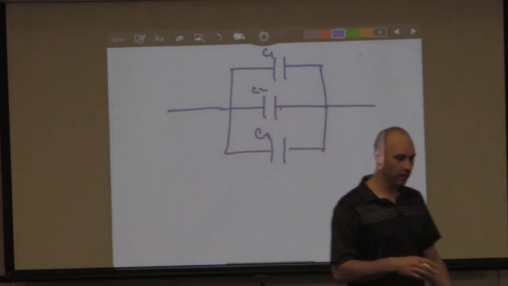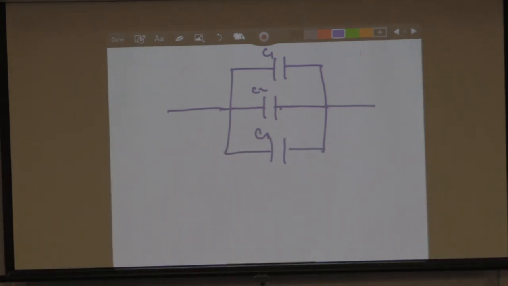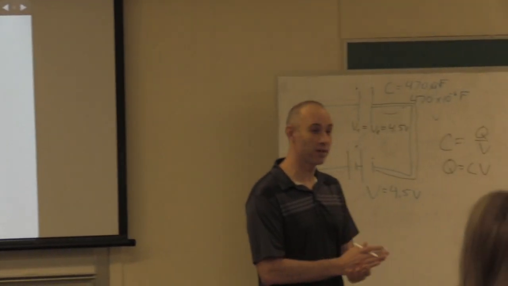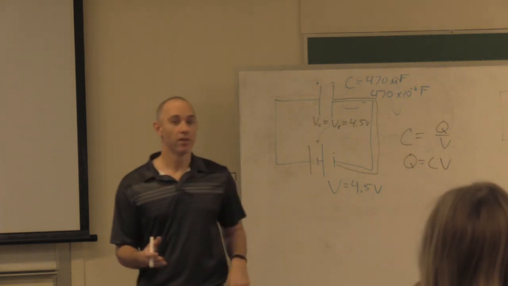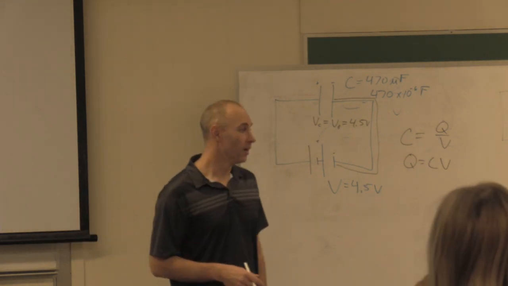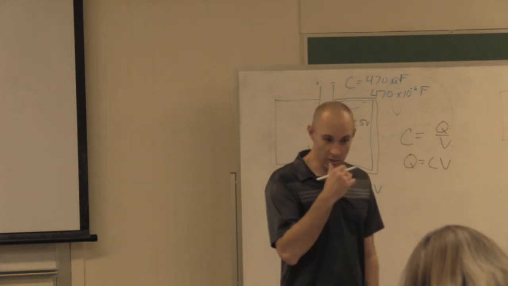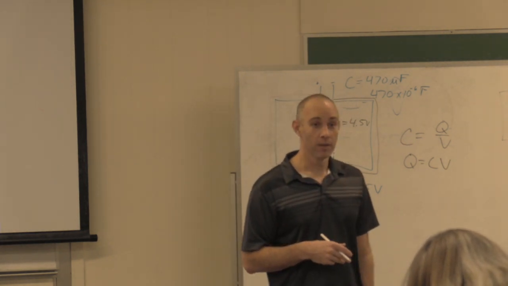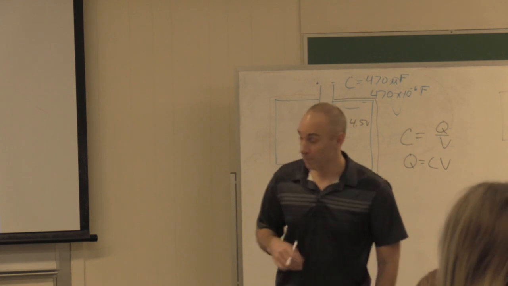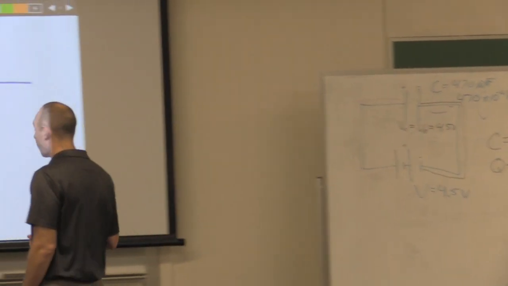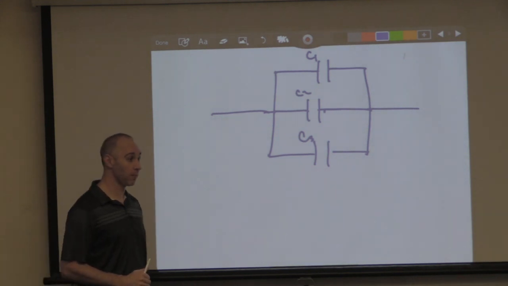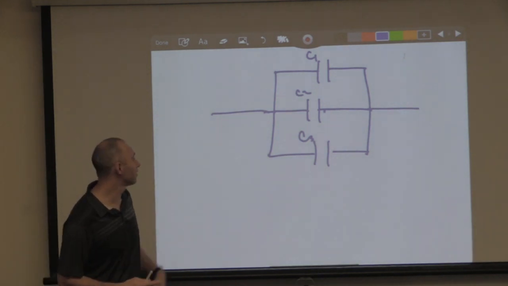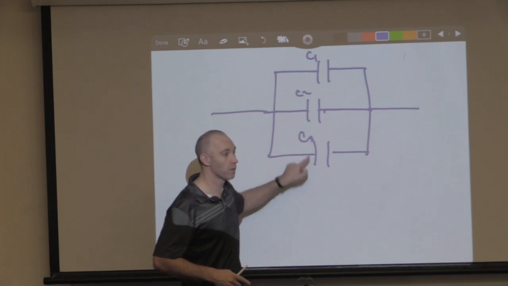When you put old school Christmas lights on the tree, if one of the lights went out, the whole strand went out, because those are wired in series, and by breaking the series, you break the whole thing. In this case, there's a junction, there's a split. The charges can go different places. These capacitors don't need each other to charge up. They can all charge up at the same time. So when you put them in parallel like this, the overall capacitance goes up, because I can charge this one and this one all separately.